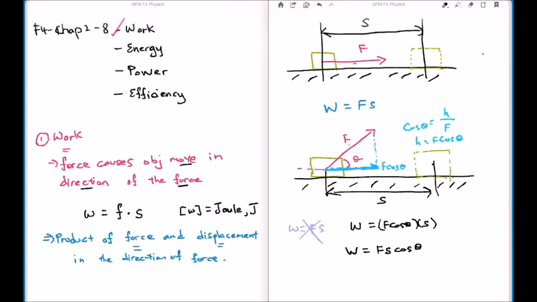You need to find out the horizontal force parallel to it. This is the hard part. And it's important only for the initial and final positions. So this is the initial, and this is the final position. What happened in between is not so much of importance. Now let me give you an example towards it.